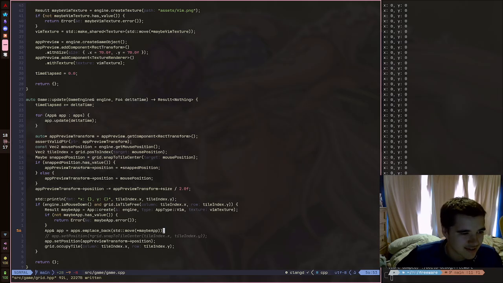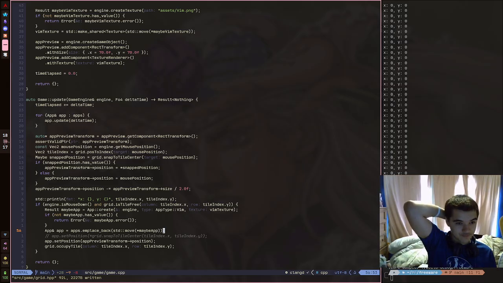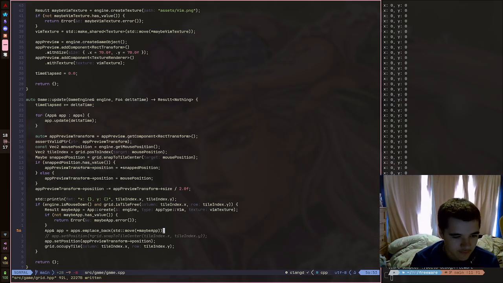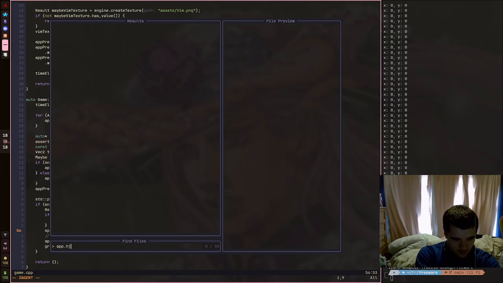But it can't be. Grid.occupy tile X and Y. And the occupy tile check works, actually, so I don't think my grid's the issue anymore. I think it's the app implementation, somehow. What the hell?